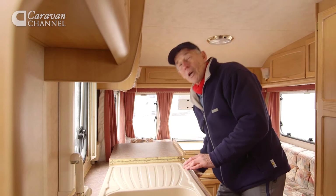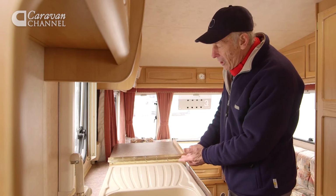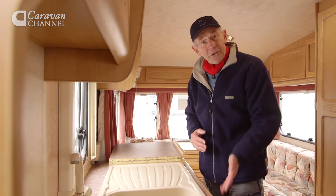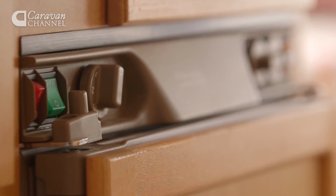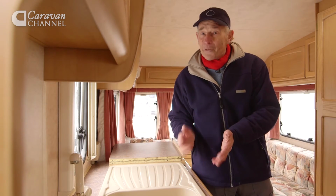Go down to a DIY superstore and you can get what is called piano hinge. You cut it to size and that would solve that problem straight away. Underneath there's a good fridge. It has electronic ignition, one of the best catches I've seen, and I would commend that. I think that's a fine feature on a van of this age.